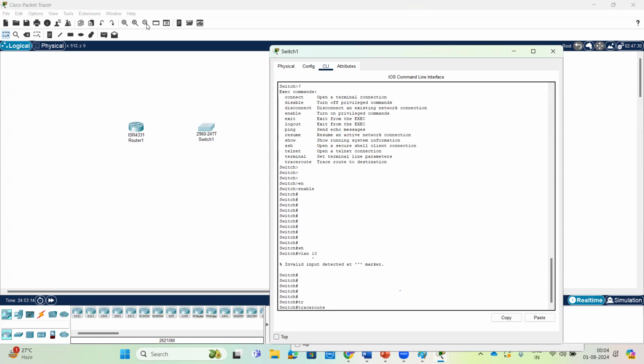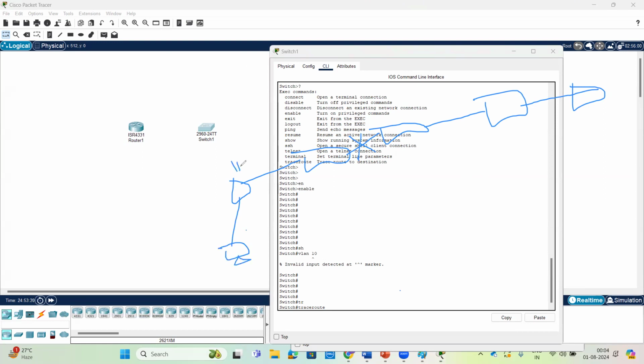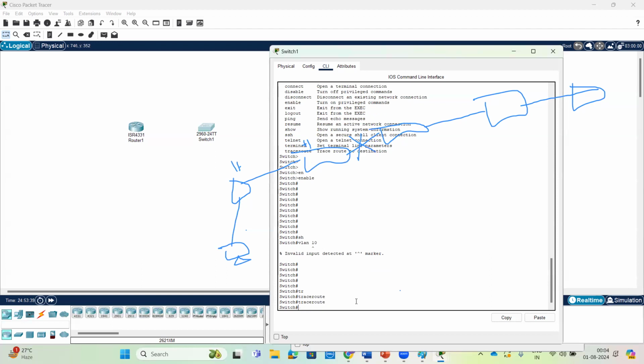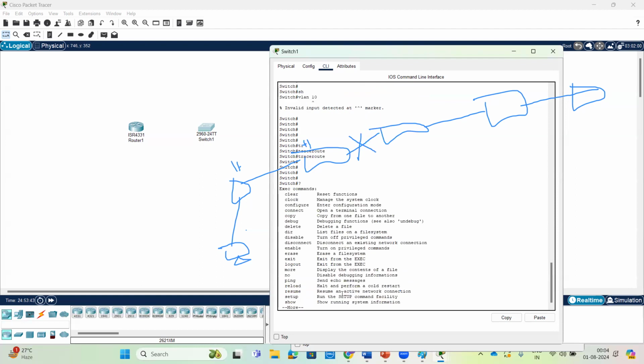If we have multiple interconnected network devices and the reachability is down, then using trace route from this PC, the first hop is reachable, the second hop is reachable, the third hop is down. That is what will be shown in trace route. Anyway, we'll discuss it; it's a troubleshooting command. So only limited commands work here.